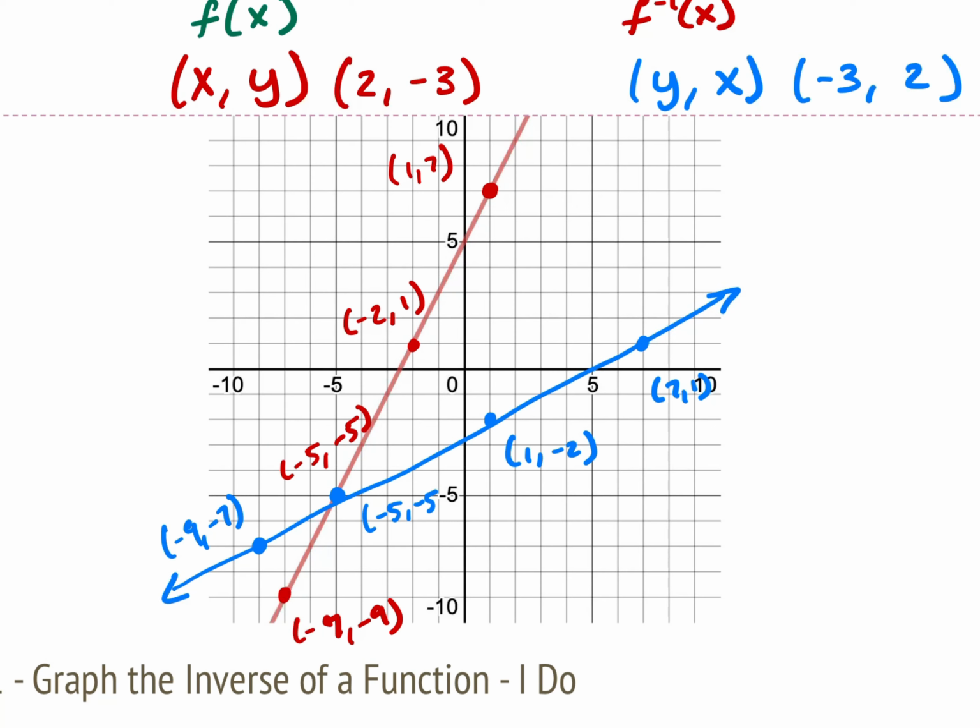And you can kind of start to see this pattern, right? It almost looks like there's this invisible line cutting through the center here. We normally call that the line of reflection, and this point should be the same distance from that line of reflection that this one is. We won't be testing on the line of reflection, but it's good to see that pattern. If it doesn't look like they're being mirrored over a line like that, they're not inverse functions.